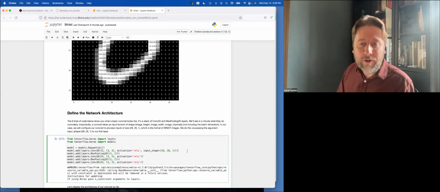And to that model, let's add the layers. So a two-dimensional convolution that's going to have 32 kernels. You can think of this as expanding the input into 32 channels. But there are 32 independent kernels, and they're going to be 3 by 3.